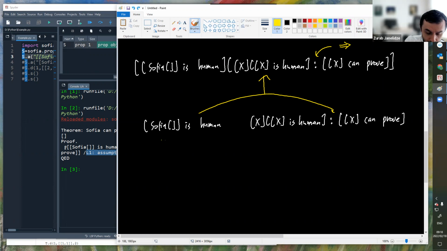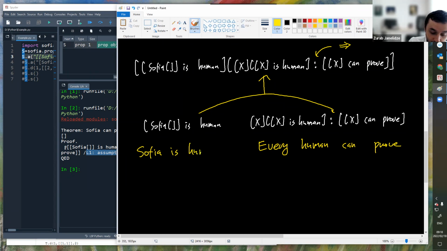So it's easy to interpret this. It's claiming that Sophia is human, and the interpretation of this, just to replace the colon with the usual implication symbol, says that every human can prove, right? Here, on the other hand, we have that Sophia is a human.